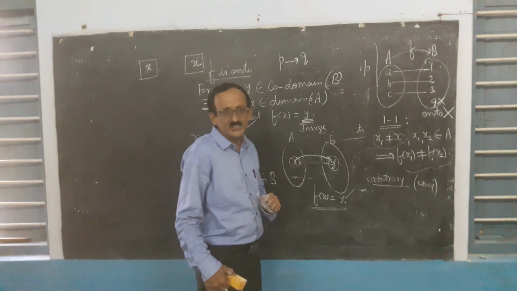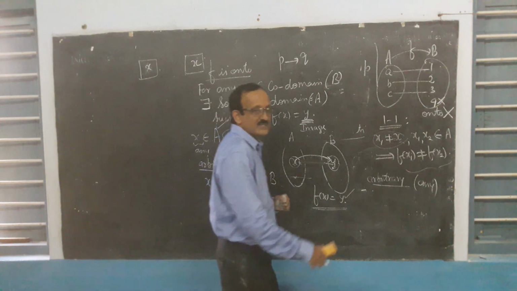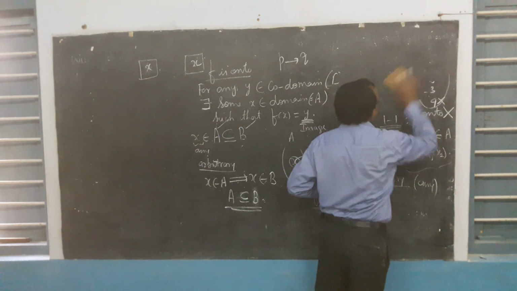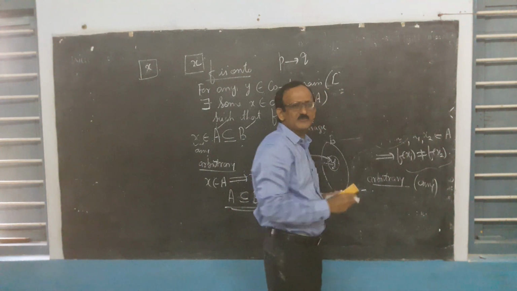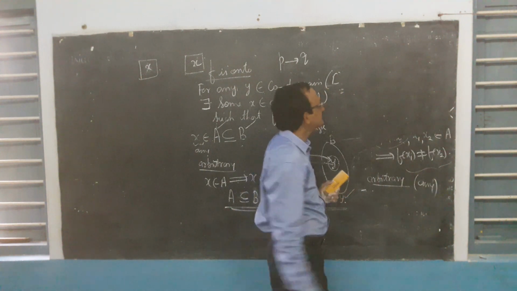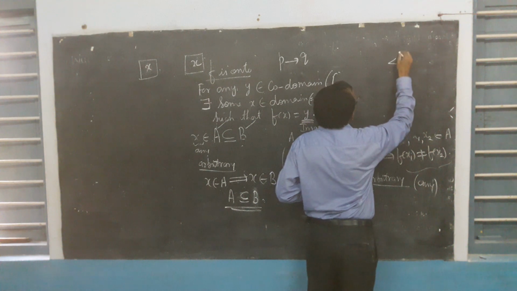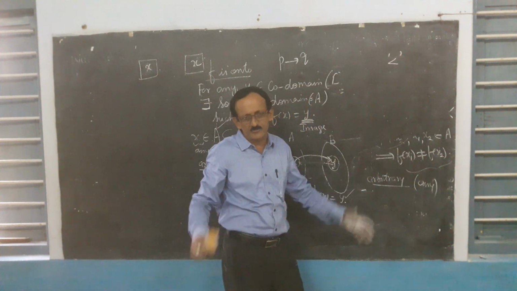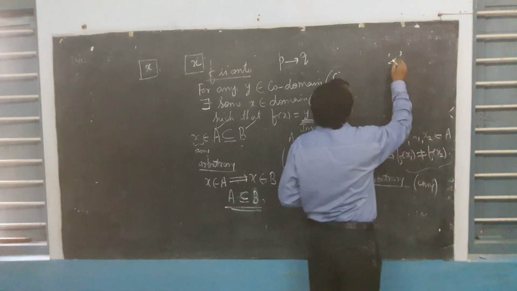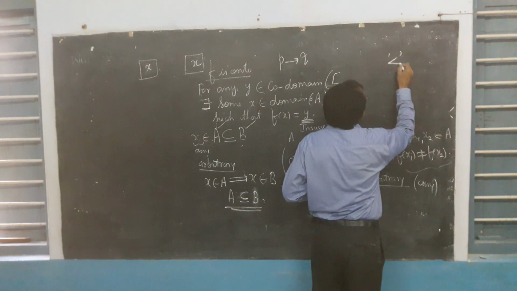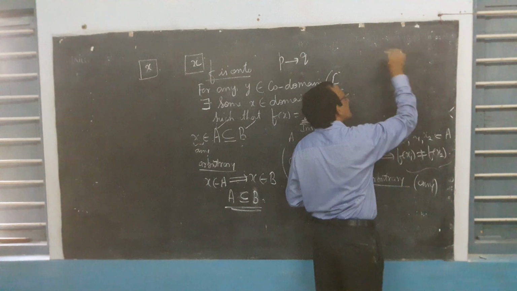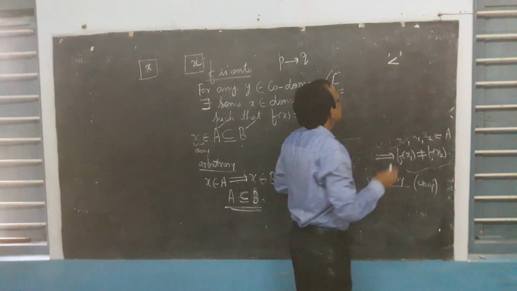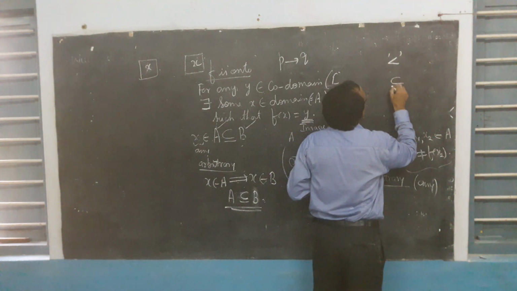So I am going to conclude today's session by asking you one question. I am just writing two relations here. You are studying reflexive, symmetric, transitive, etc., different types of relations. One is this relation. I am not going to read it. You have to read it by yourself. The other relation is this.